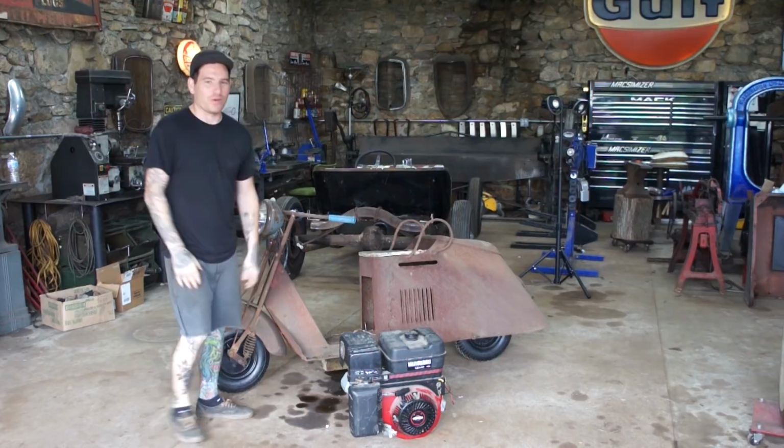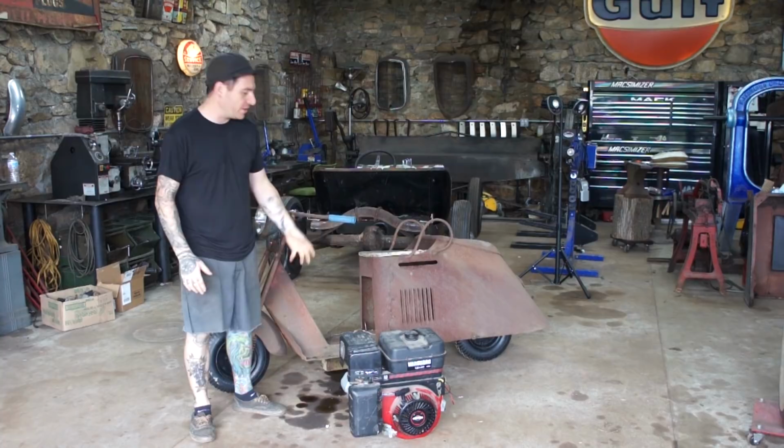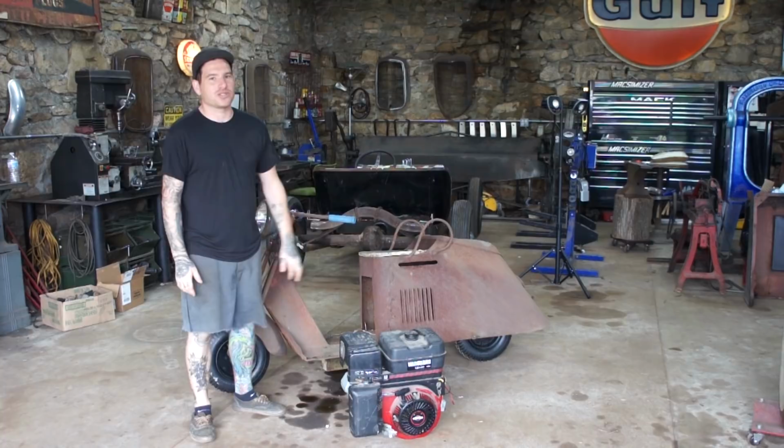So it's been a while since we've even tinkered with this thing. I've just been so focused on the tee and some other stuff going on. I haven't gotten around to working on it. I wanted to have it done for McCungie to ride around at the swamp. That just wasn't happening with everything I had going on.